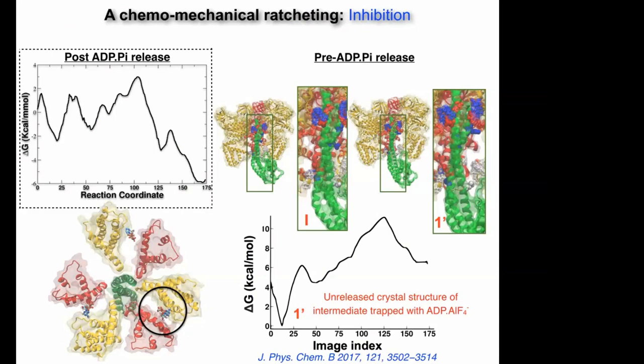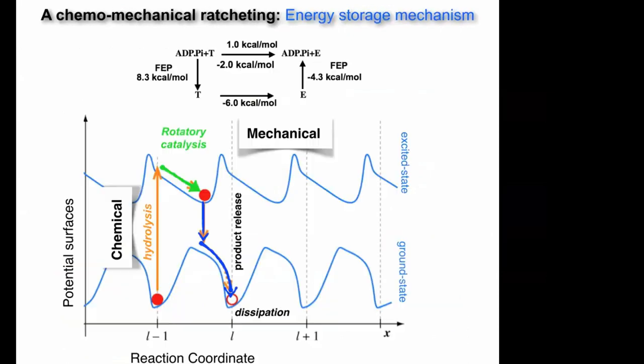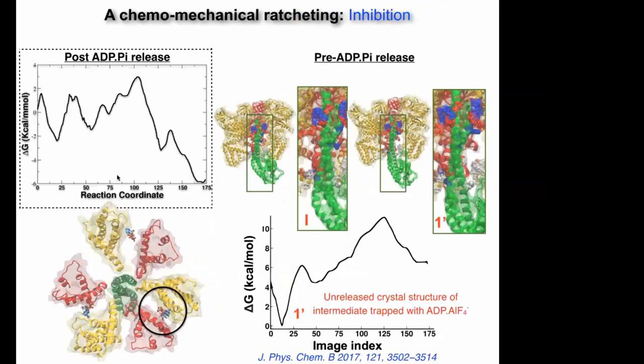Okay, now another thing I have to now say is, what happens if this product is not released? I had assumed, I have shown you this surface. I went up here and I have here. Let's say the product is not released and I churn my movement from this side to this side. Still, like I artificially do that. What happens is, I churn my movement. Now, instead of the energy going down, because my product is there and I have enforced my product inside my reaction chamber and still made my rotation happen.